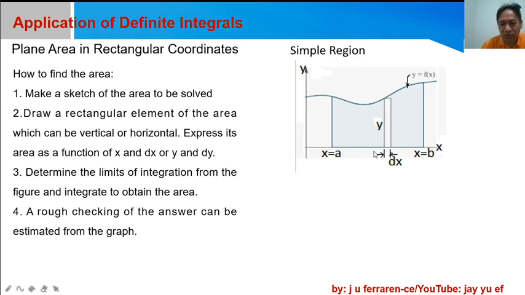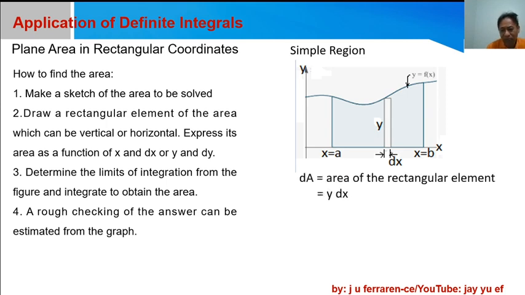So if the x-axis is your boundary, the strip we use is a vertical strip. The length of this is a variable height and this strip can be placed anywhere within the region. That's a variable height, because there's a moving point here, where the coordinates of that moving point are x, y. So your x is measured from the y-axis horizontally to the moving point, and your y is the vertical distance from the x-axis to the point. So the height here is the variable height which is y. So y times dx is actually your dA.